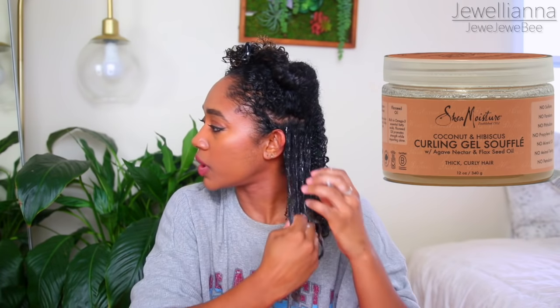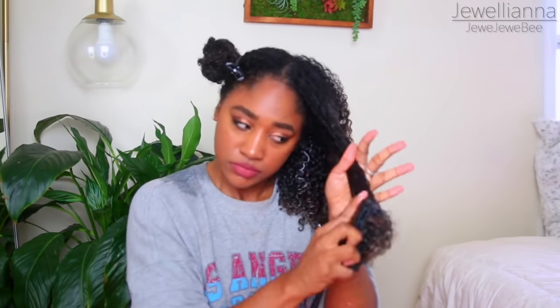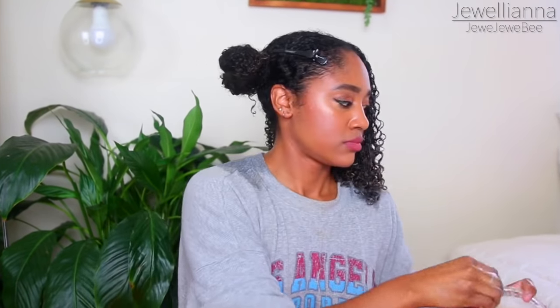So I'm going to smooth this all over my hair and I'm not going to use too much of this. You use too much and it's going to feel like you have honey on your hair — it can get really, really sticky. So just do not use too much of this. Then I'm just going to move on to the next section. That's all I'm using today — not a ton of products like I normally do. Now I'm going to do the other half and then we're going to move on to diffusing.